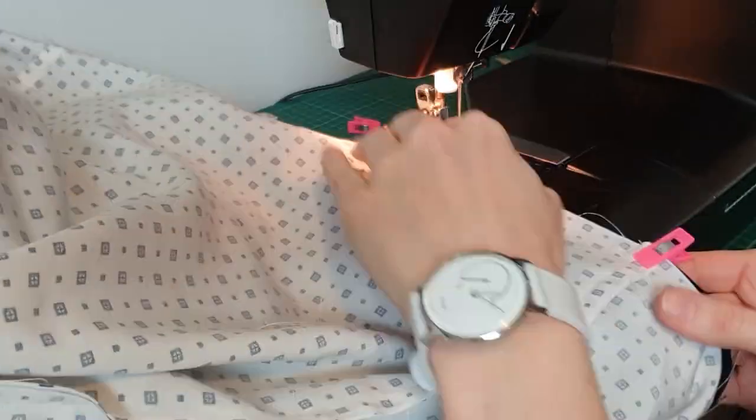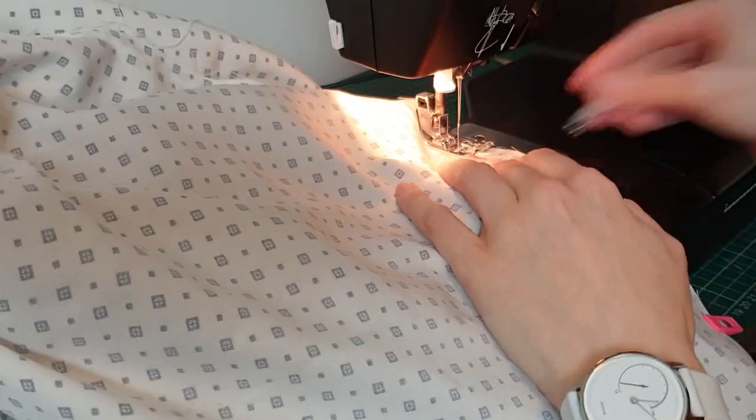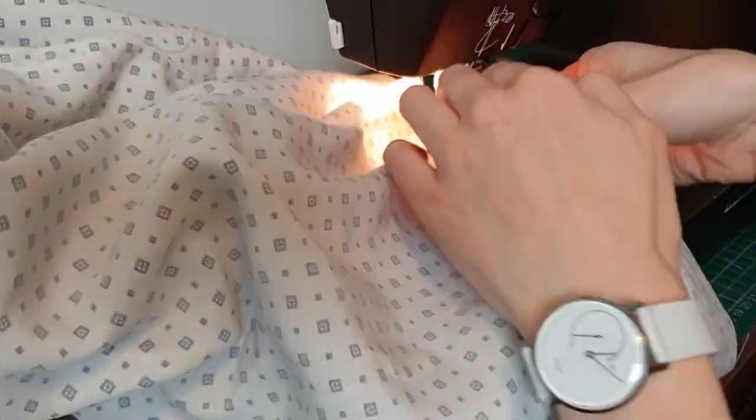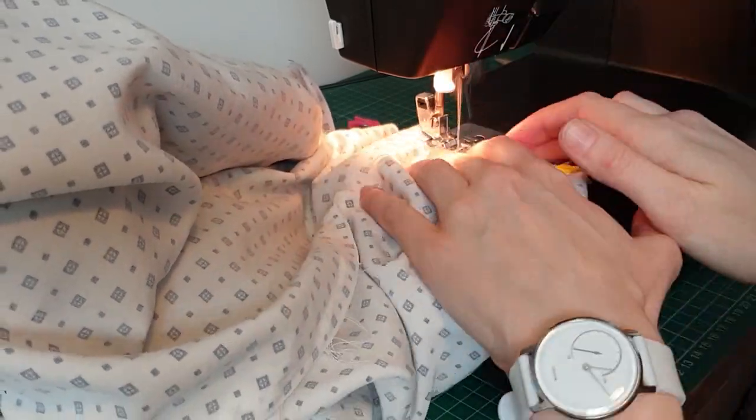So once I'd pegged them all in place around, I then moved back to the sewing machine and stitched this in place, but I left a small gap so that I could turn it right side out at the end.